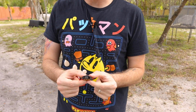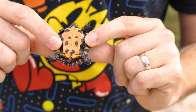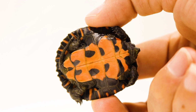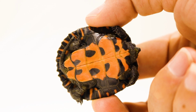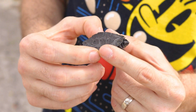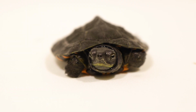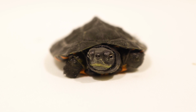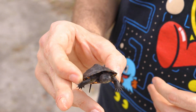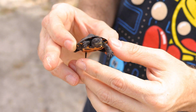One of the reasons why I think they're so sought after, first, if you look at the belly, such a cool looking animal. These guys come out of China and Vietnam, and they're kind of like the equivalent to our North American river turtles, or North American wood turtles. Now, these guys are aquatic, but full grown only get about 6 inches, so considerably smaller than the North American wood turtles. Really bright shells, though that coloration will fade on them as they get older. Also fairly hardy. They're omnivores. They'll feed on turtle pellets, and also fresh veggies, even some fish and shrimp, those kinds of things.